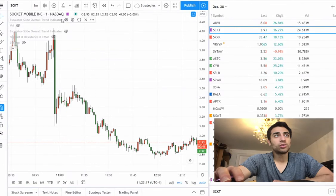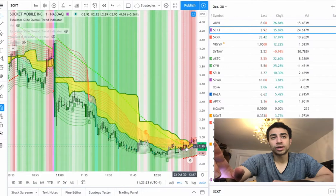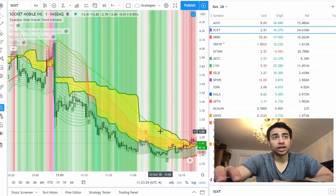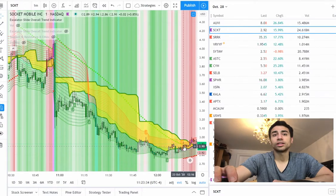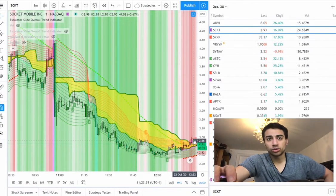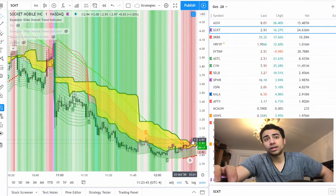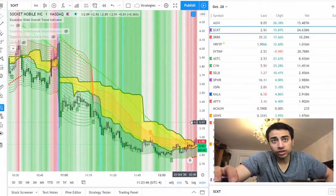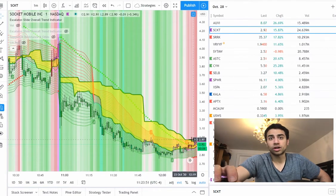So what my strategy was, I was looking at it from a 1 day perspective, like this, and I saw the parabolic stop and reverse signal that it's finishing a downtrend. So it said here at 2.9 it's finished downtrend. So I was like, okay, let's get in this. I don't know what the hell happened, but I was so late to get into it. I got in at 2.97, okay? And to be honest, from just looking at this, it doesn't look so bad. 2.97 looks like the stock is really hot right now.